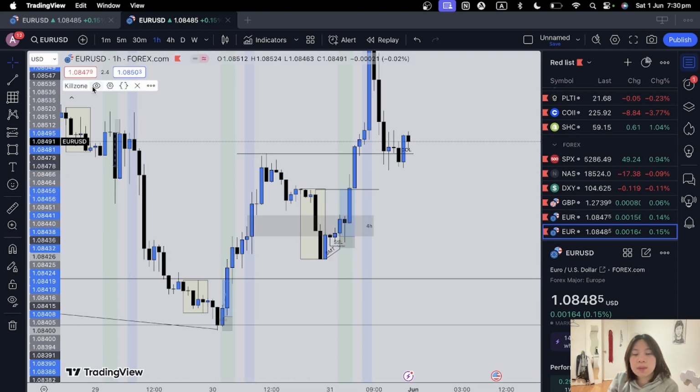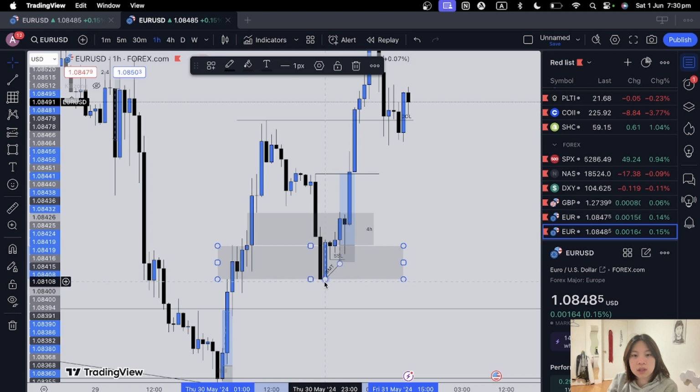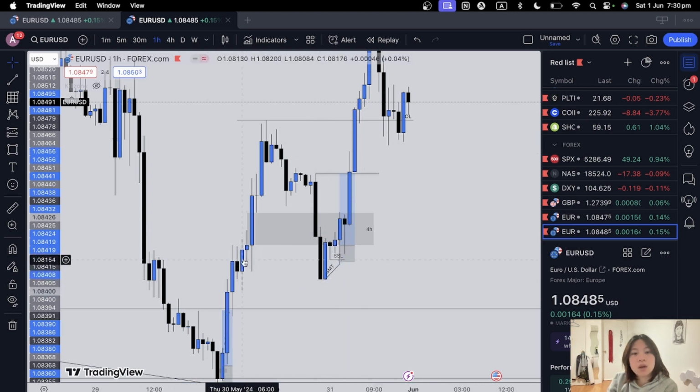The reason I didn't care about the sweep was that we had another sell side liquidity here that was swept, and also because we had SMT. So we got that 4-hour fair value gap, that's number 1. We have a 1-hour order block right here, that's number 2, that we perfectly respected, because this is the full order block. It didn't really close below, or even if it did, it's only by a little bit. So pretty much respected a bullish 1-hour order block, 4-hour respected.